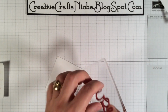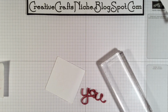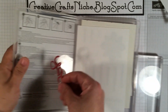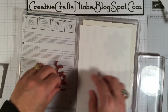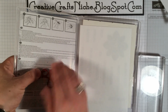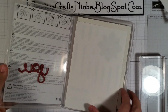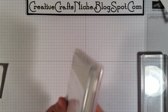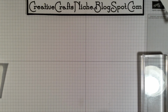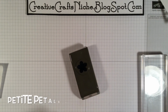Okay, and then you can put that inside the stamp set where basically your framelits come, the framelits that match with this. And because they have that cling, you can just push it up against there and it'll stay. Okay, so I'm gonna go ahead and show you how I made that, as well as how to use one of your punches.